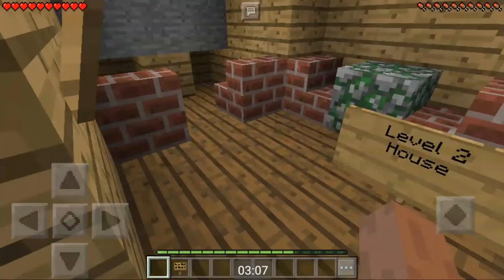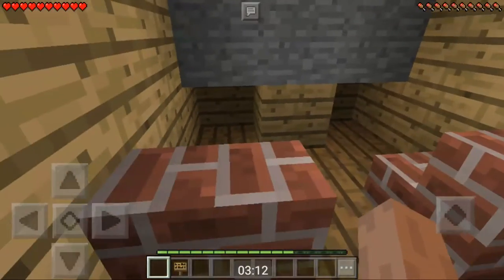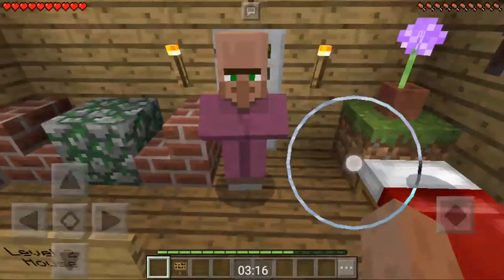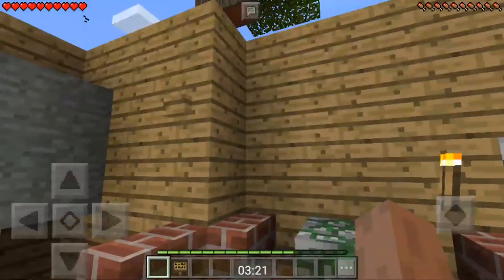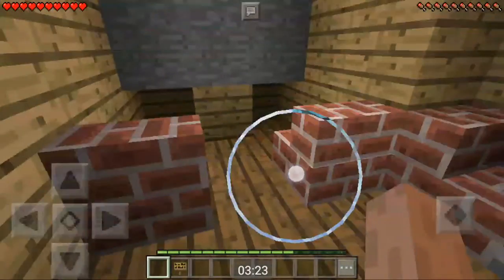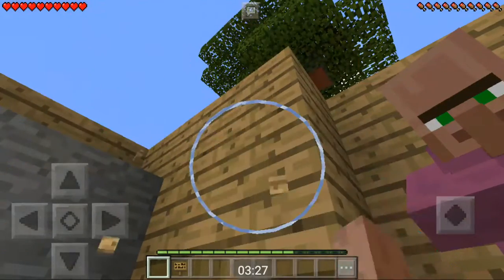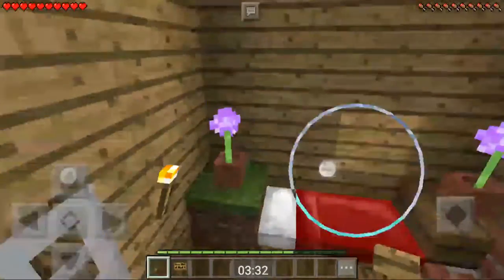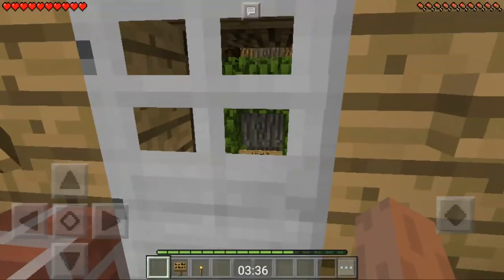Level 2, house, under here. Wow, there's your son, okay? I do not disturb him. Oh, there it is. Where is the button? Oh, there's. Okay, now we go to the next. We go to the next level, okay?